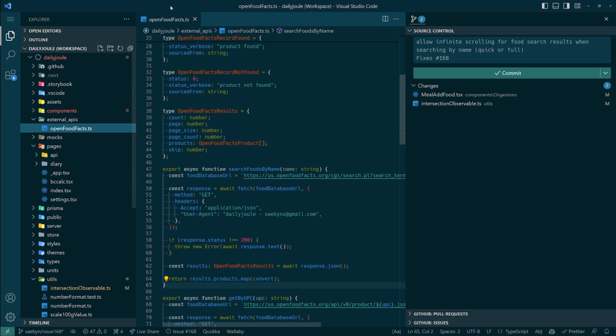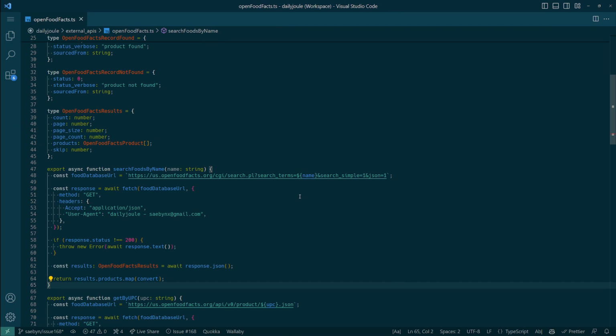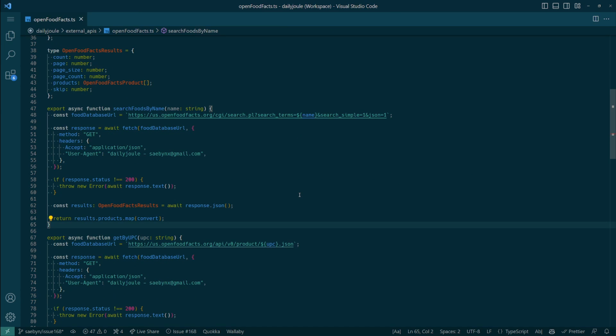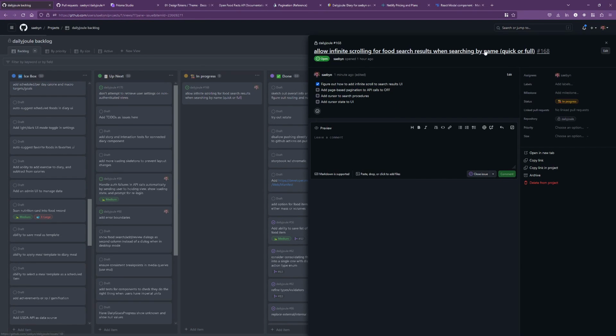So this is the file that we need to change first. I think I'm going to leave the UPC search alone. In fact, I think I explicitly said, yeah, just for searching by name.